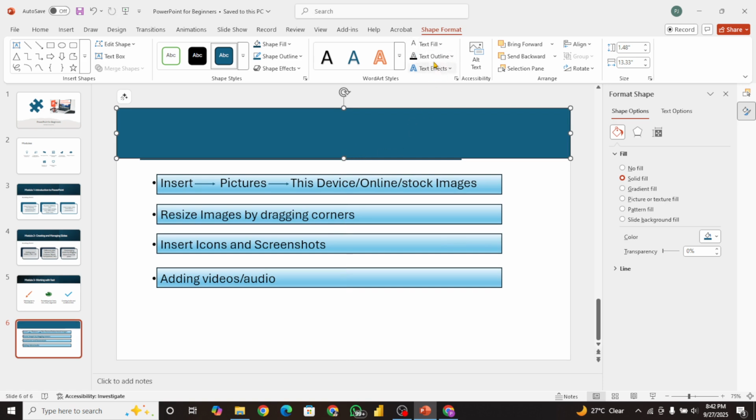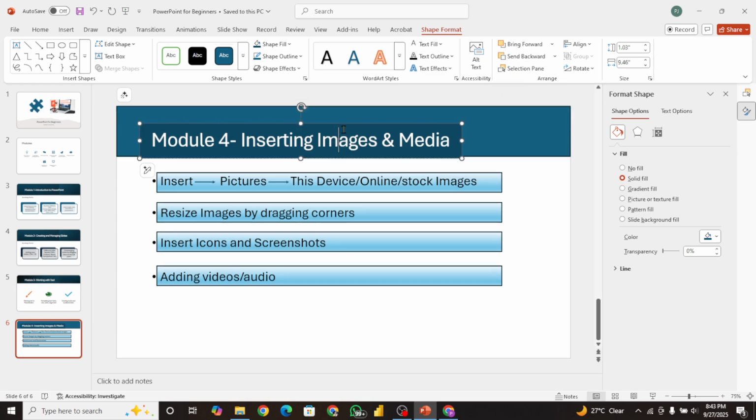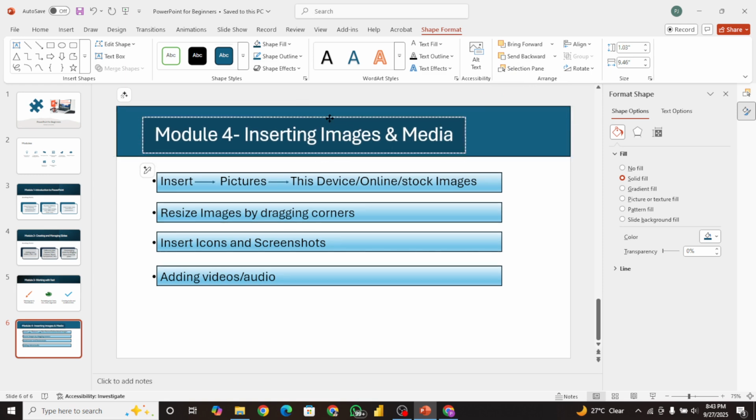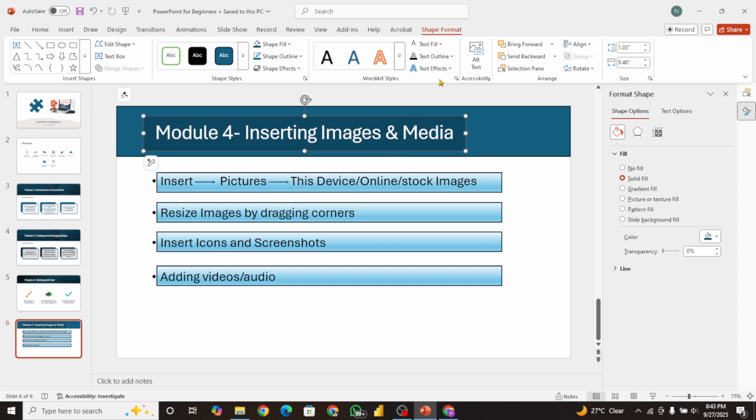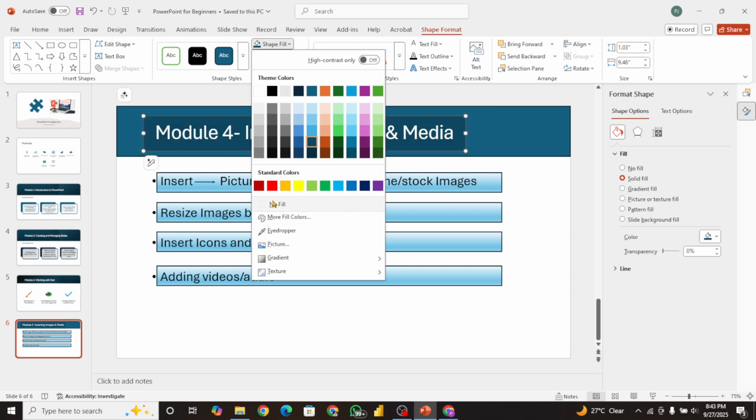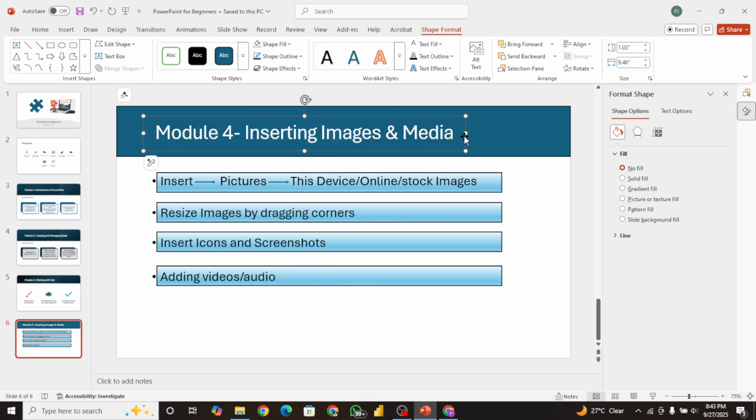And then I'll send backward, send to the back, so that my image comes to the front. In my image I put no fill, so that it doesn't have a fill.